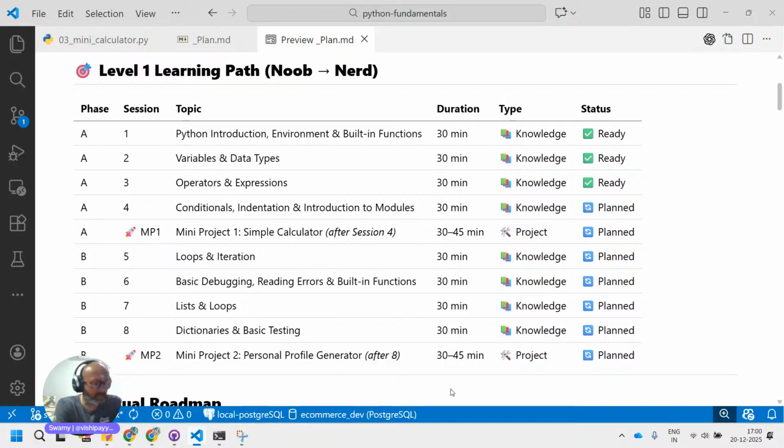Some of the things we introduce directly without even discussing what they are, and then we will revisit. Like directly we are writing functions here in this simple calculator. So we'll learn, and again we'll revisit. As I was mentioning, sometimes we'll introduce something and then revisit again and again, or sometimes all of a sudden we'll come and discuss something, but again definitely we will revisit and learn that.